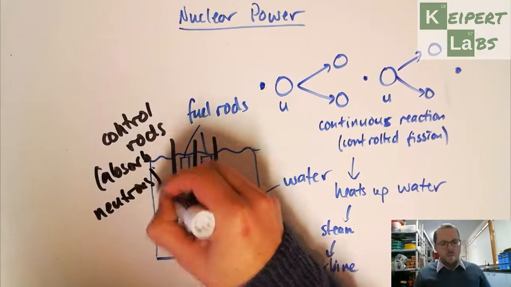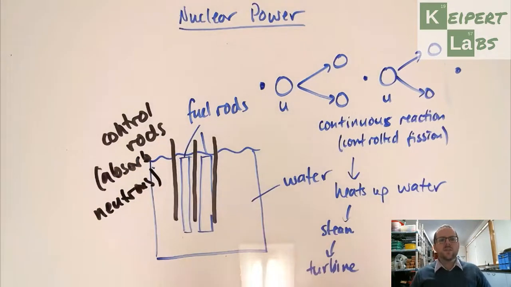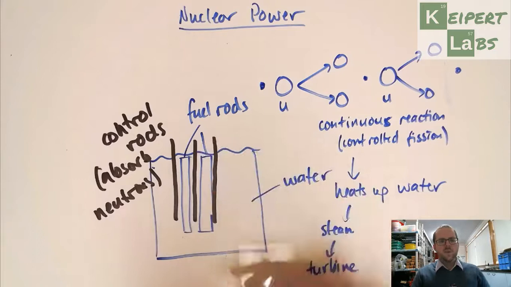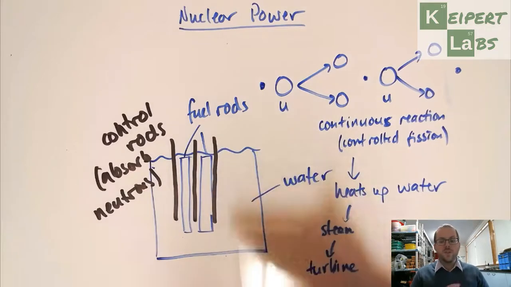Control rods. The idea is that these absorb the extra neutrons. We position them around and in between the fuel rods so that the extra neutrons given off by the breakdown of the uranium are soaked up, so that they can't go on, in an uncontrolled manner, to cause other things to break down. These can be raised or lowered.